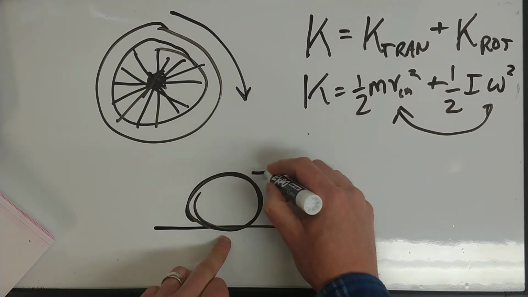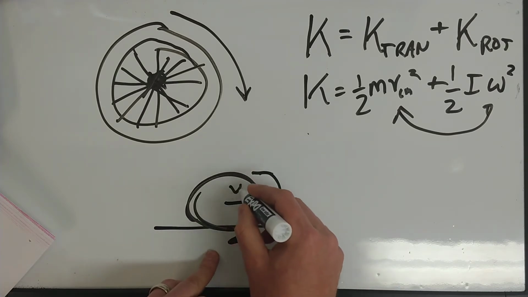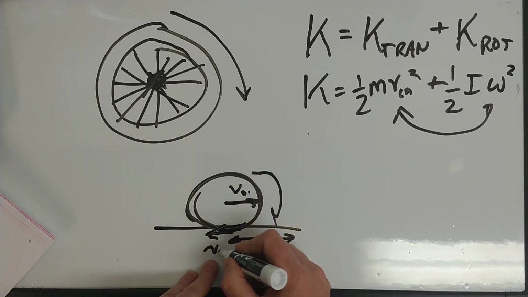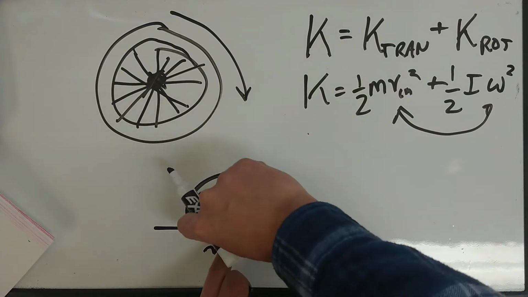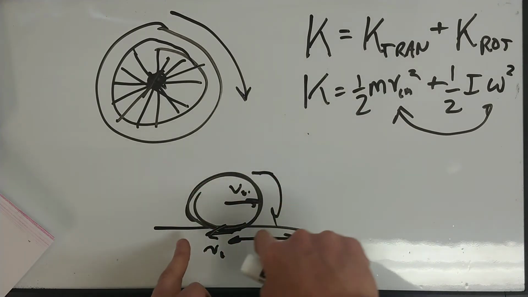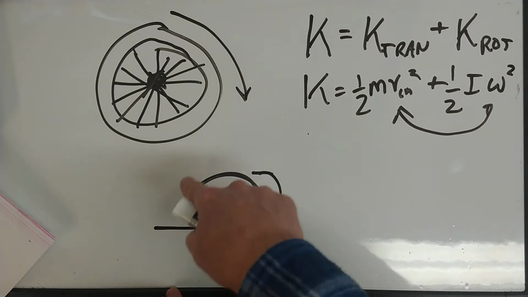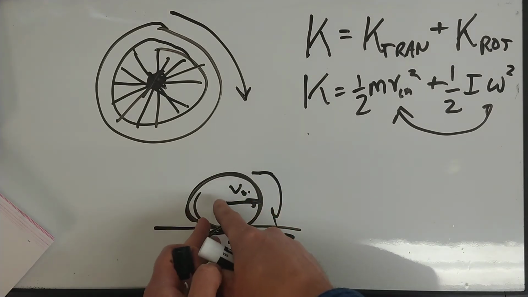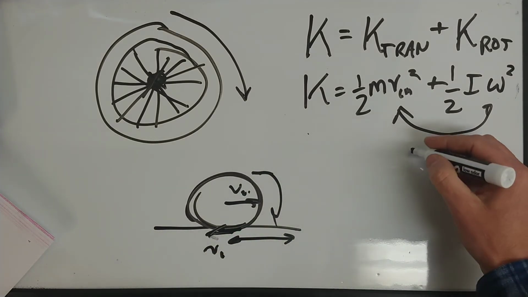And these two, VCM and omega, if something is rolling without slipping, meaning if this bike was actually turning and rolling along the ground, turns out that the speed this thing moves forward with is the speed of the tangential velocity. Because think about it, if it's not slipping, imagine this was like a string and it was unwinding itself, right? It unwinds at the rate at which the outside edge of this rotates. So if the outside edge of this is rotating at 10 meters per second, well, the string's unfurling itself and the center of mass is moving forward at 10 meters per second. So if it's not slipping, we do this.